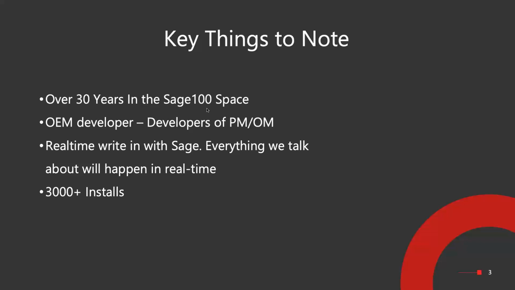Also, we have this real-time integration. What does real-time mean? Real-time means everything that is happening on the floor, on a mobile solution, is actually being integrated with Sage. There's no information going back and forth. It's happening all simultaneously. And highlighting our experience again, we have 3,000 plus and growing installs at this point. So we've seen a lot of different processes and we've installed this into a lot of different companies to help their manufacturing, their warehouse, any of those processes.